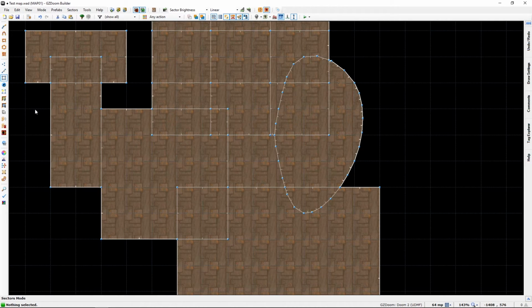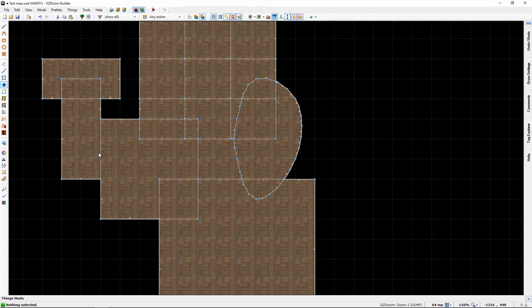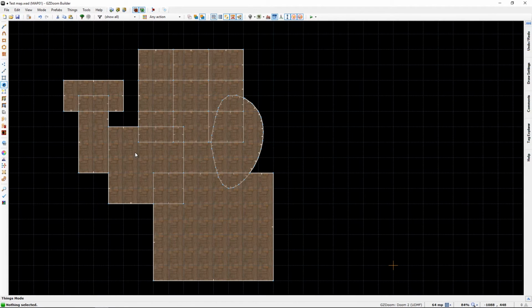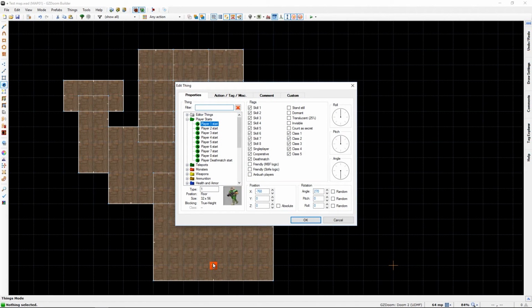The last thing we are going to cover is things mode, to actually place a player in the map, shall we? Where should the player start? Let's just choose there. Standard, when you right click with things mode enabled, will open this thing to edit the thing, and the standard on a new map is player one start. So that's fine. I won't go into the things mode in detail.